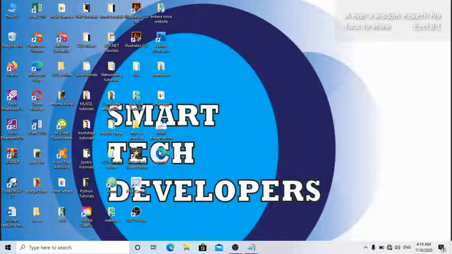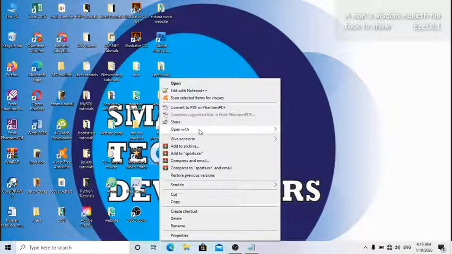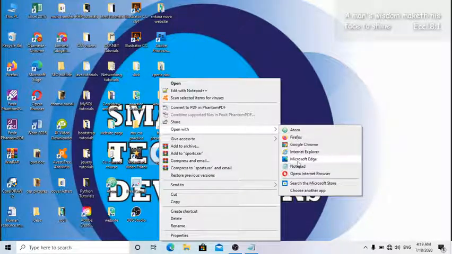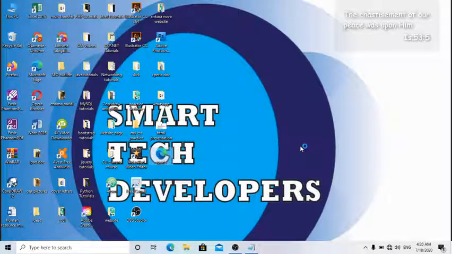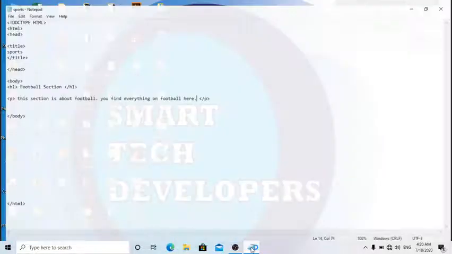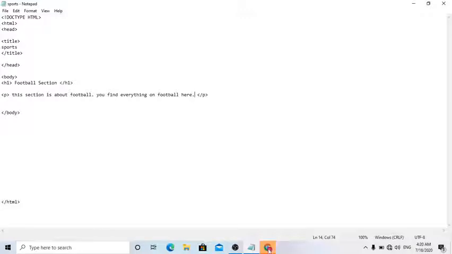as a web document. So if you right click on it, just simply come to Open With. You can see different options. You can open it with Firefox, Google Chrome, Internet Explorer, Microsoft Edge. If you want to edit, you can open it with your notepad, or you can open with Opera Mini. So we're going to be using Google Chrome. We simply click on Google Chrome and it's loading. So yes, it's up, and here you go.